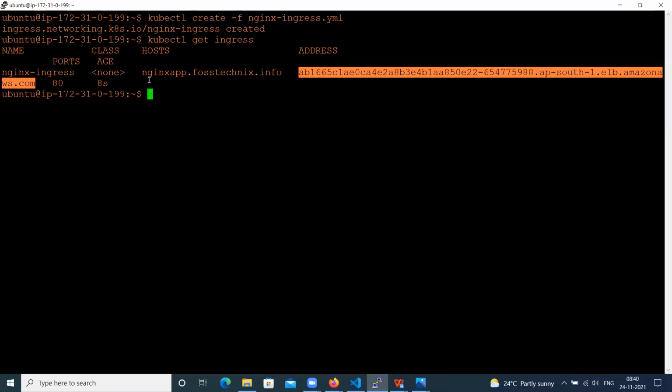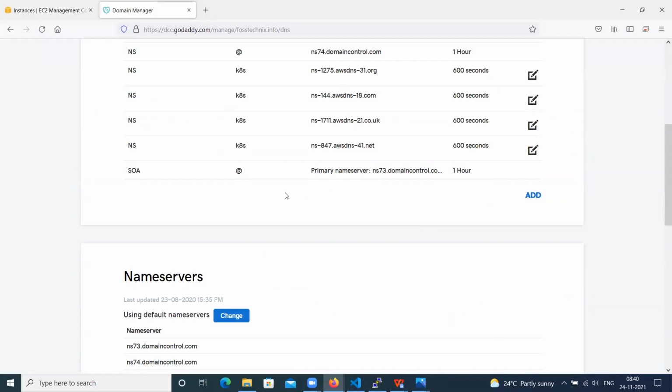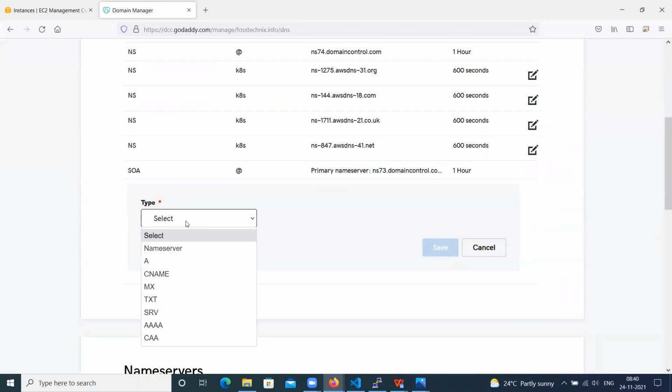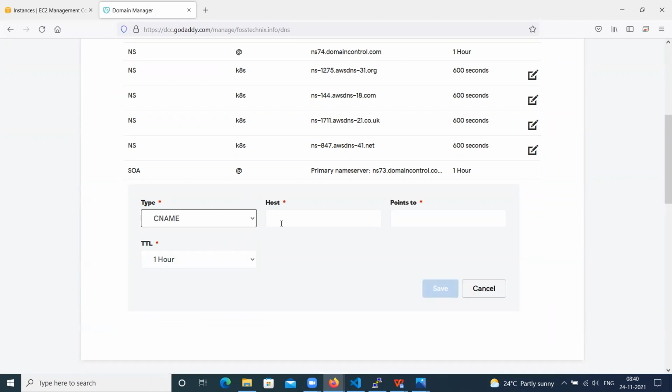What is our domain name? Nginx app microservice. Click on add. Here we have to create a CNAME, canonical name, for the load balancer. Then host is nginxapp, and point to this load balancer. Let's set custom, then save.